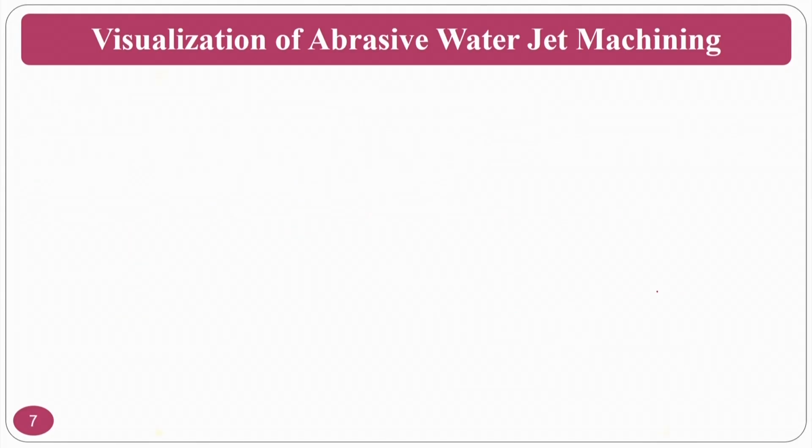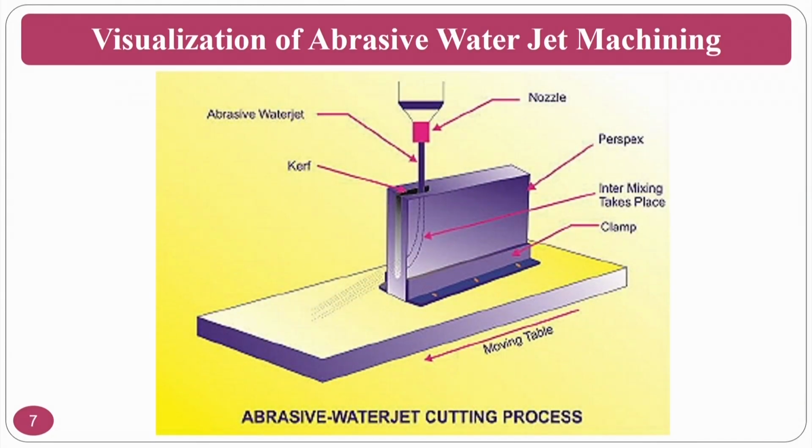Okay, if you do the visualization, basically the people have taken Perspex. Perspex is a transparent polymer material. They have impinged the abrasive jet and observed it, because as it penetrates, it loses its energy and tries to go out, because this is the path that it follows. So, intermixing takes place in this one, because some of the abrasives are hitting at high kinetic energy, while at the same time some of the abrasives are at low velocity, because they are already stagnant there, because of which this type of path is observed.